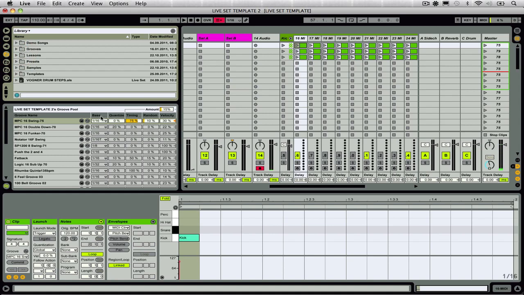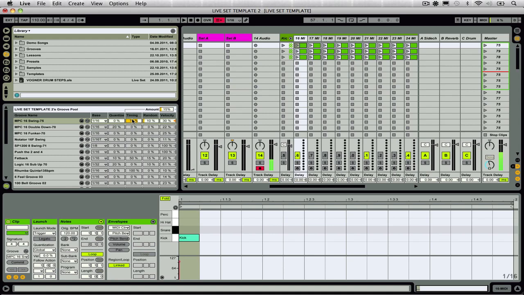Within each groove there are these parameters right here: base, quantize, timing, random, velocity, then an overall amount. So every groove has its own data set within these parameters that it can apply to any MIDI or audio clip, but you can still have control over how much of that blends with the natural parameters in your clip.